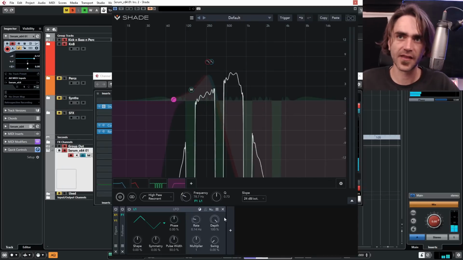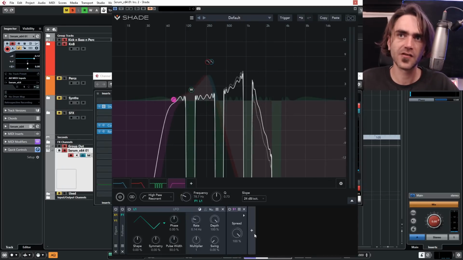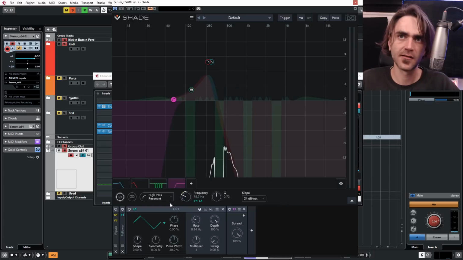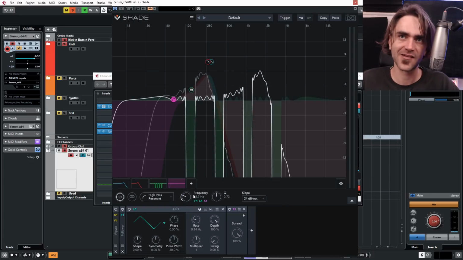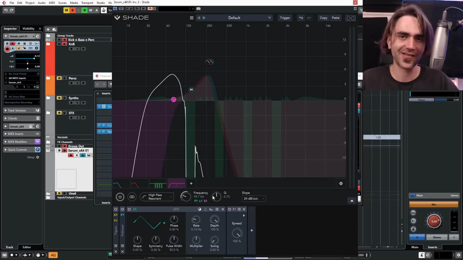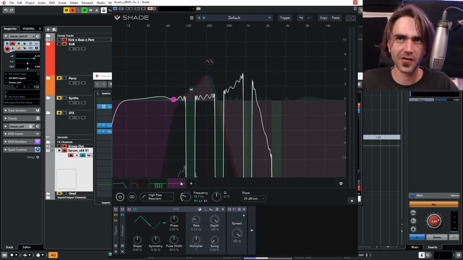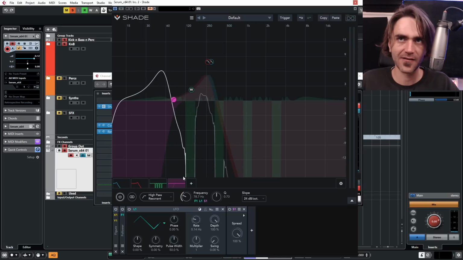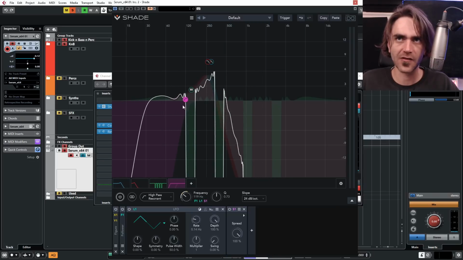Another interesting thing that I didn't quite pick up at first is the spread parameter. What this allows you to do, with some of the filters, I'm not sure if it works with all the filter modes, is change the stereo offset without actually setting two separate channels. So here, as you could see, it's spread the stereo of these two. I'm not sure if that's so visible here.